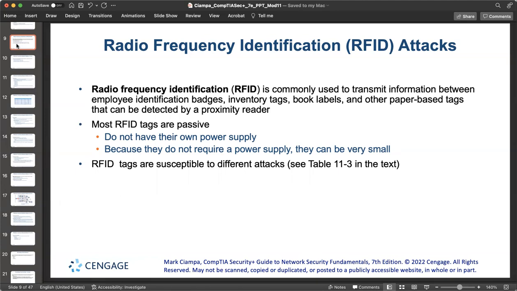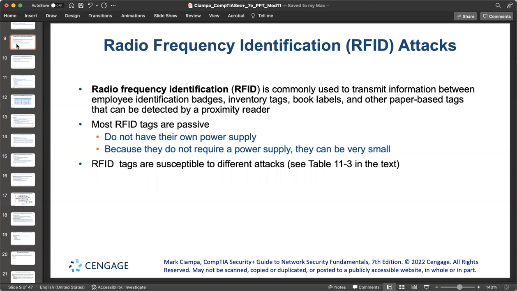So RFID tags are susceptible to many different attacks, some of which are unauthorized tag access, right? A raw RFID reader can determine the inventory on a store shelf to track the sales of a specific item and then abuse that information, right? So implications of this type of attack is sales information could be used by a rival product manufacturer to negotiate additional shelf space or better product placement or anything in that realm.